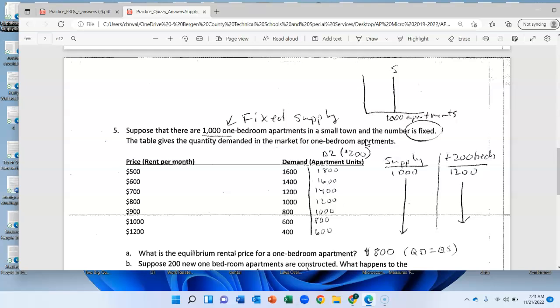Even if people in the real estate market wanted to, if rent prices started to increase and they wanted to offer greater supply, we assume in the immediate market period they really can't. They can't just snap their fingers and have triple the amount of apartments. So some goods just don't turn over that easily, at least for a short amount of time. Maybe over the course of a year, more apartments could be built. But if we're looking at the immediate market period, 1,000 apartments would be graphed as a vertical supply curve.